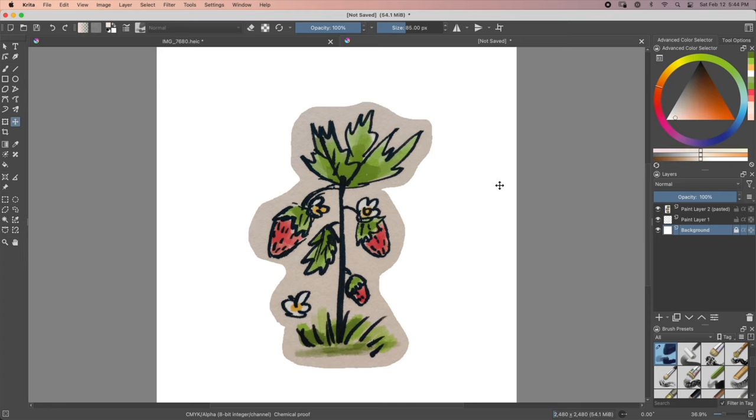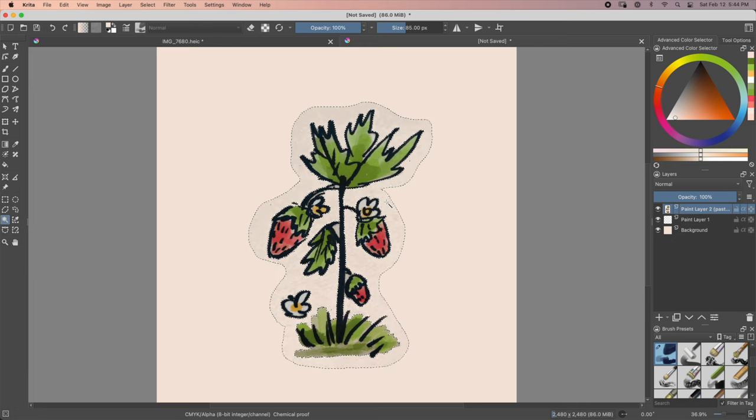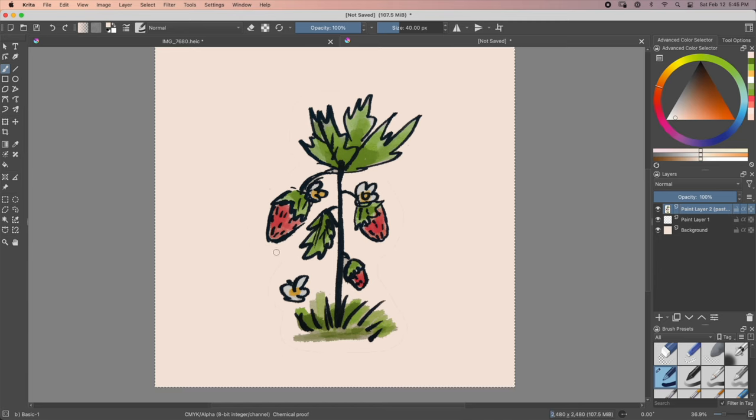And then on the new file, I'm going to change the background color to the color of the sticker background. It's going to look a little bit different right now, but we're going to go in and edit it so that it is all seamless. So then I'm going to take my magic wand tool, selecting on the sticker design layer, and then I'm going to select the background and then delete all of the old color. And then there we go. That is the sticker design.